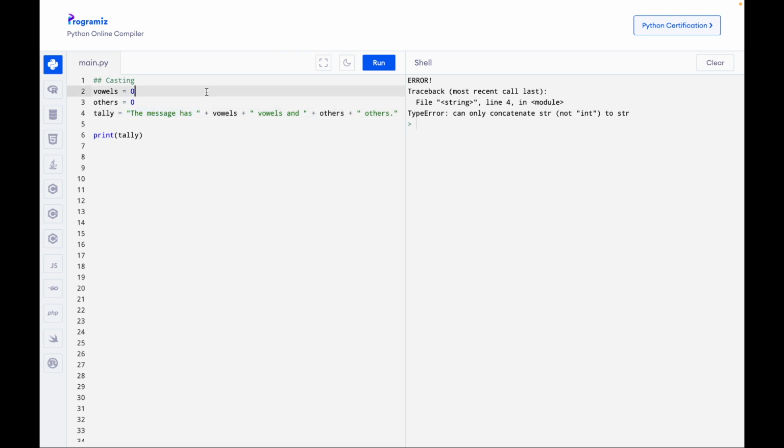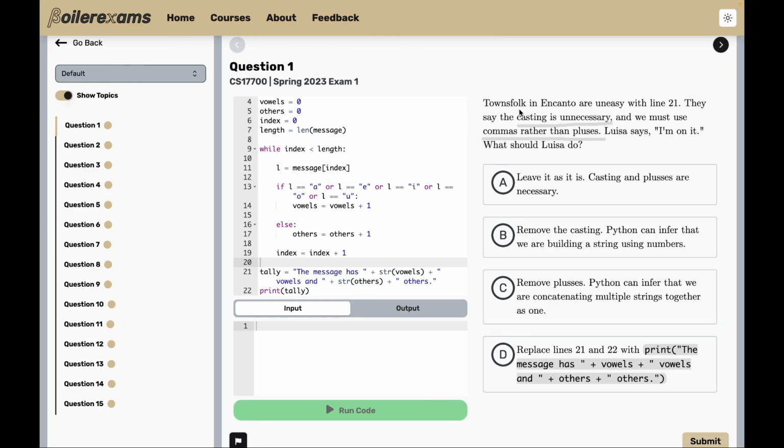It will not automatically know that the value should be converted to a string before adding it to another string. That's why you see this error. So looking back at the question, we know the claim is not true: casting is necessary by itself.